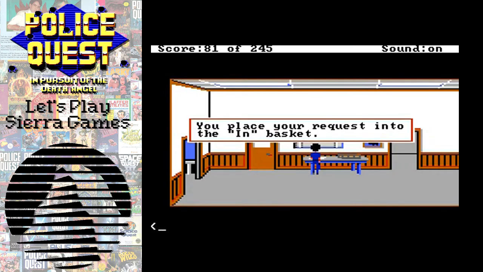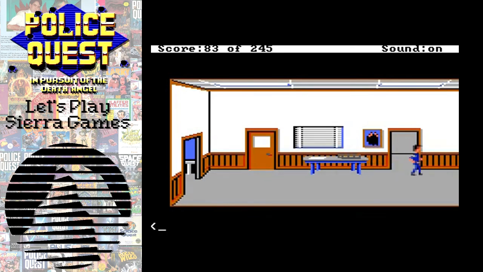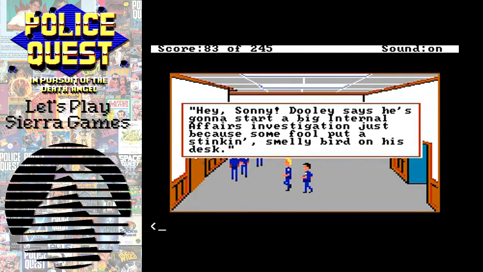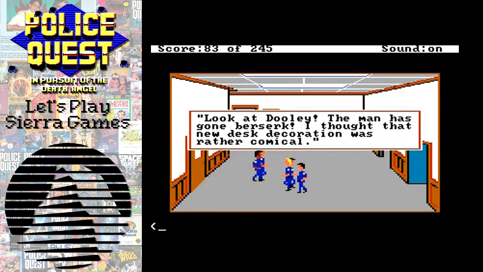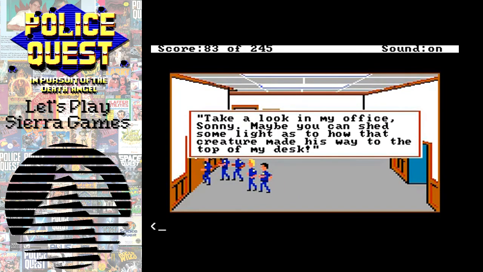So you write a memo to transfer, and you put the memo in the basket. And that's going to go ahead and put your name in for narcotics, which Laura mentioned. And here we have the regular officer saying there's someone by the name of Gremlin who I never found out who it was. Clearly it's not Sunny, but someone keeps pranking the main officer.